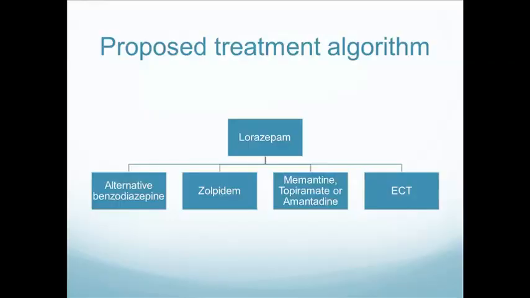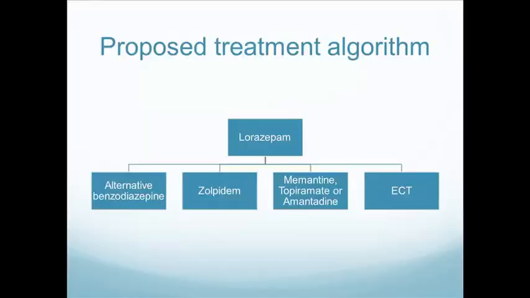So this would be the proposed treatment algorithm. Lorazepam because it's easiest. It's hard to get ECT right away. And then if the patient's having a partial response or is getting too sedated, you could do an alternative benzo like Valium. You could do Zolpidem, Ambien. So a subset of patients that have a partial response to benzodiazepines actually will have a response to Zolpidem. And it's so interesting. You give them the sleeping agent and then they wake up. And I've got patients that get 15 milligrams a day, 5 milligrams a half an hour before meals so that they can talk and eat. It's amazing how it works. It works the opposite of the way you would think it would work. It works on the benzodiazepine receptor, GABA receptors as well.